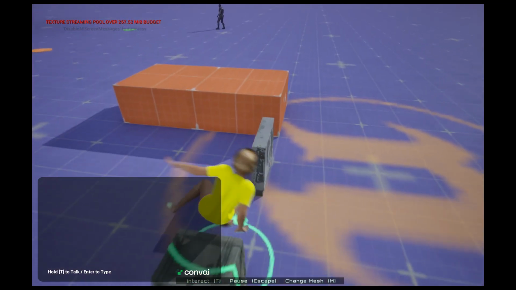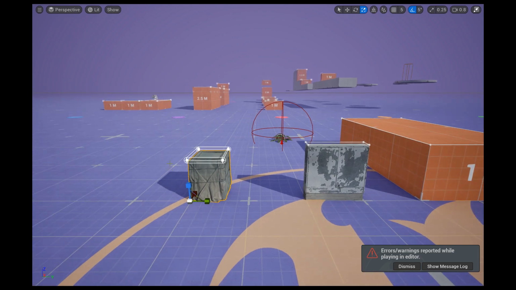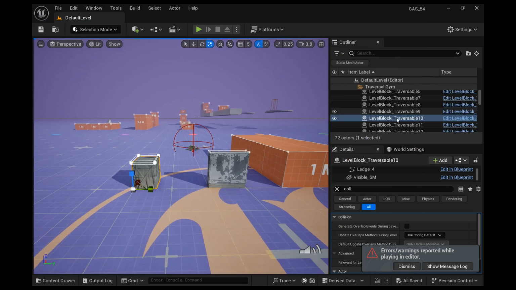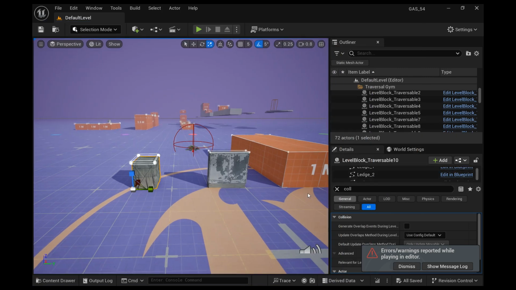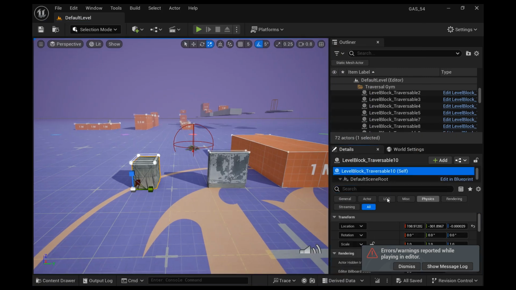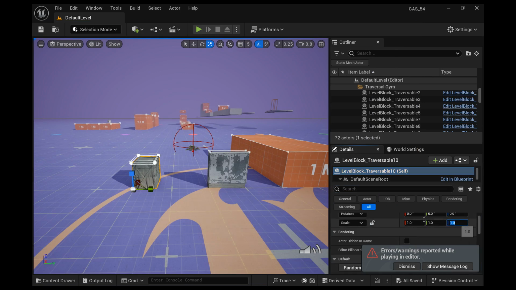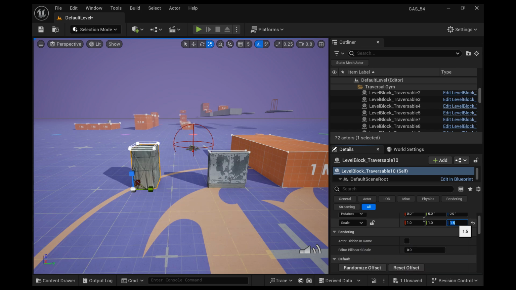See how this is. Okay, we weren't traversing it because we were able to clear it. So let's go ahead and make it a little bit bigger so that we can't just clear it by jumping. We'll change everything to 1.5. And again, broken record, you have to change the visible static mesh collision to no collision inside of the blueprint because it will not change inside the level.